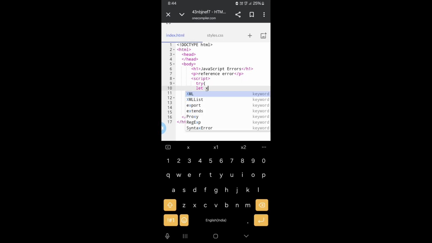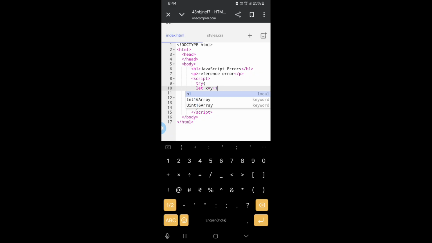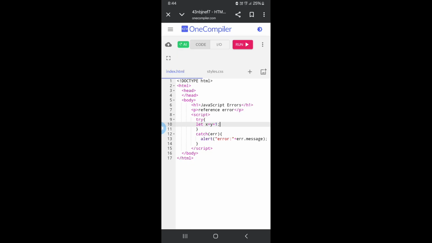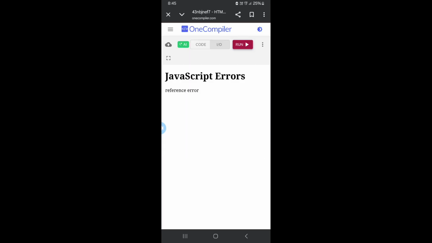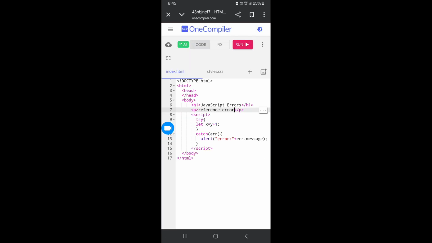I am taking x value as y plus 1, meaning I will not define the y value, so this is the reference error. Then I am running the code. It displays error: y is not defined. This is about reference error.